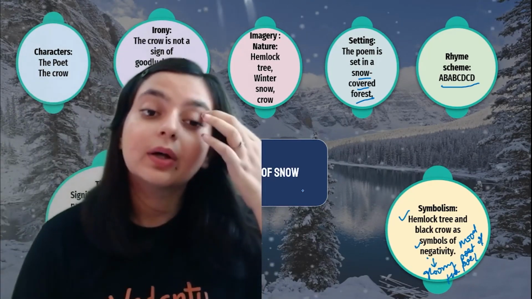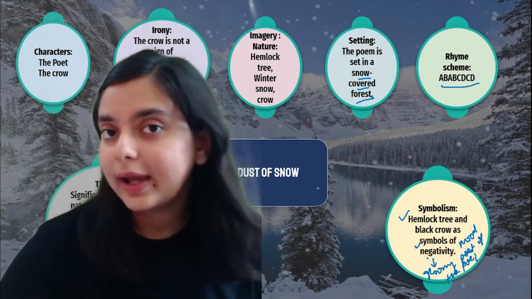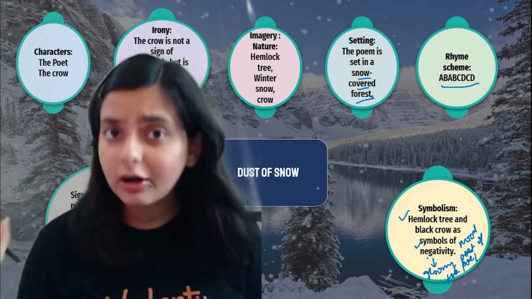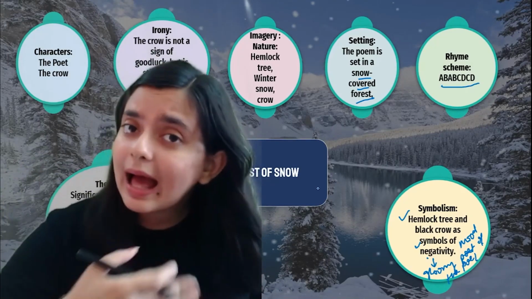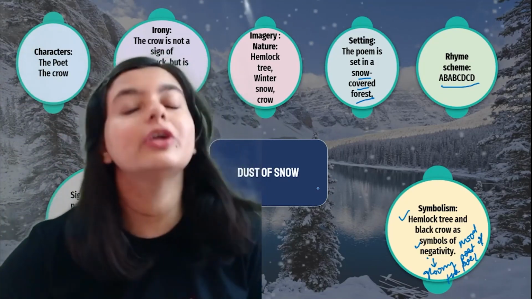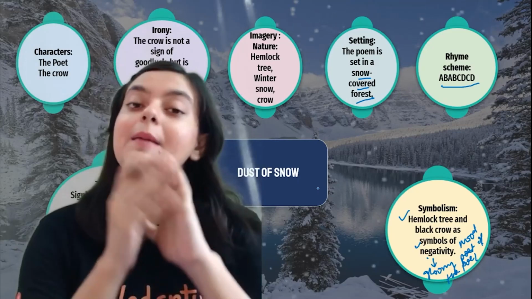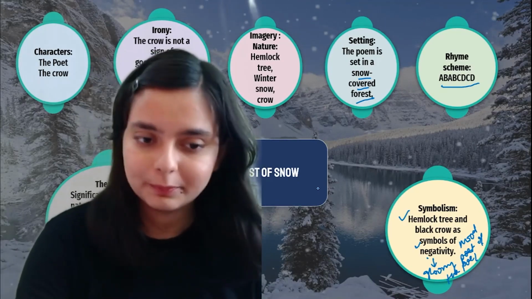If you automatically think that yes, the black cat is unlucky, then it is already ingrained in your mind, right? So if the poet would also have had similar thoughts that this crow is not good, it's going to bring ill luck, the poet would have shooed it away, and then this positive transformation would not have happened, right? So that is again another important theme of this poem.